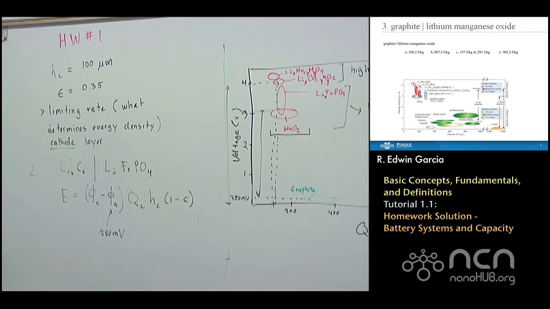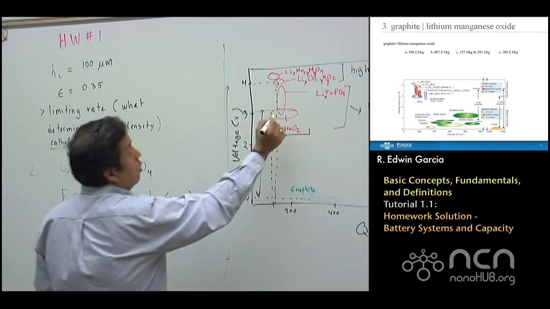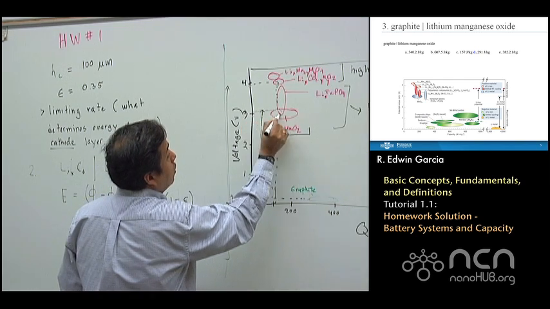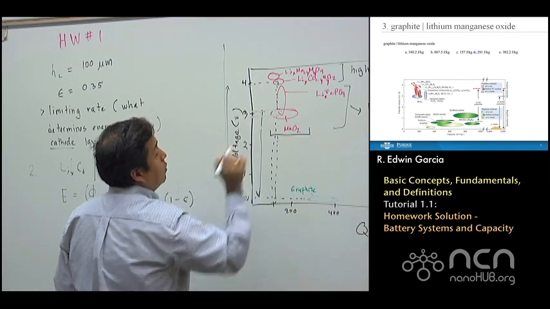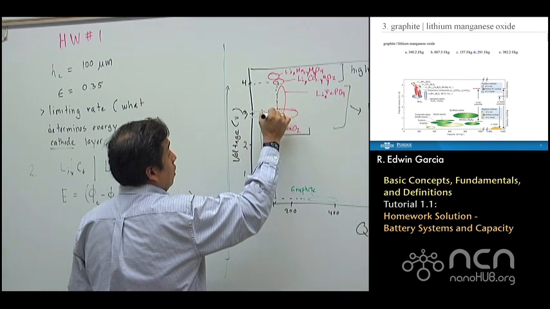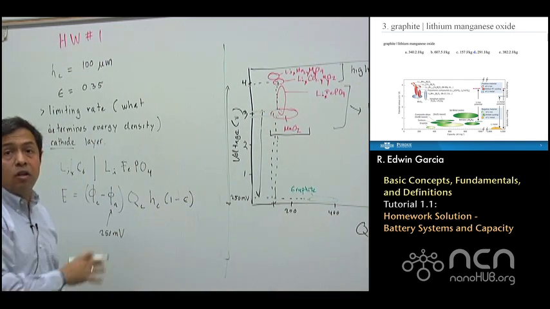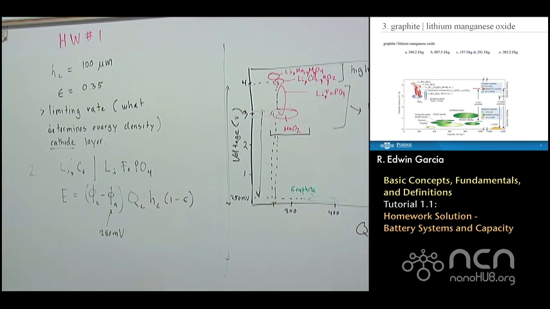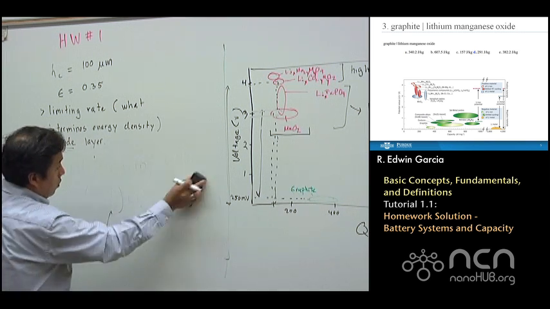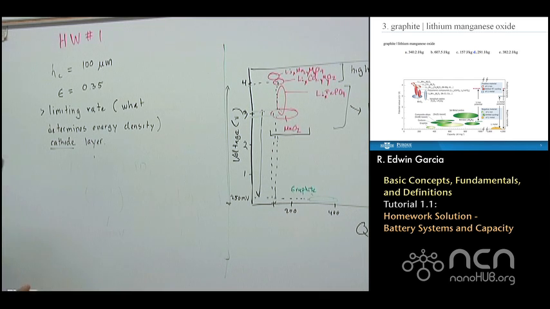Okay, now that's question number 2. Question number 3 is very similar to question number 2, except that instead of using lithium iron phosphate, we're using lithium manganese oxide. So you can see how we are roughly in the same window. I would use somewhere between 2 and 3 just to specify that. You can either take it as a lower bound or an upper bound and still have that type of response. Oh, and I forgot to say, for question number 3, the answer is D.